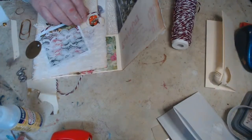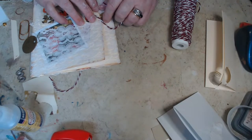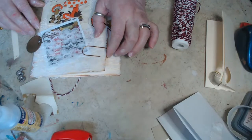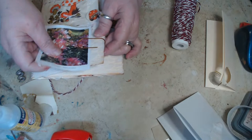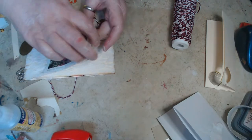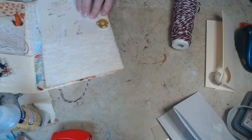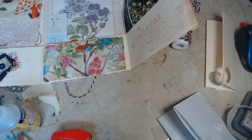So anyway, and we'll do that and that will be good. And I may put some, oh, and I found this. I thought this would be cute. Just slid on it like that, and then if you didn't want to put it in the pocket, you could just slide that like that. So, or you could put that anywhere into the thing. I have a bunch of these great big ones. I have some little rose gold ones too. Actually, you could do it like that and put it on that.